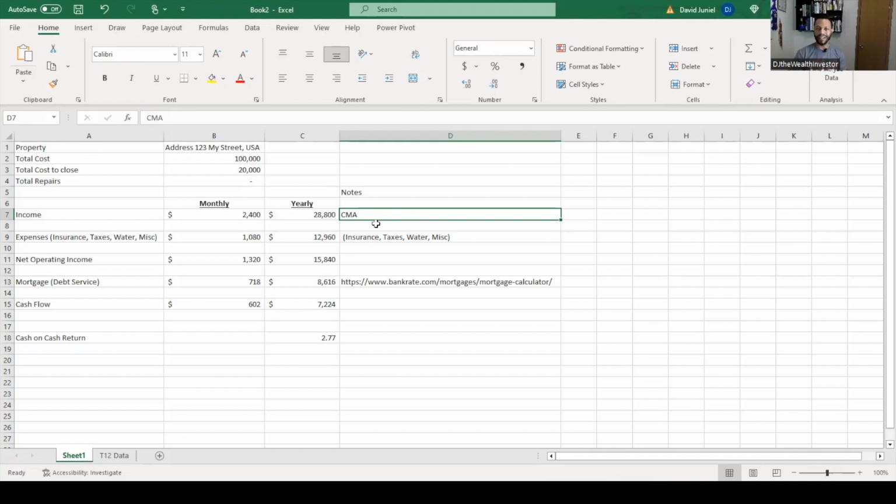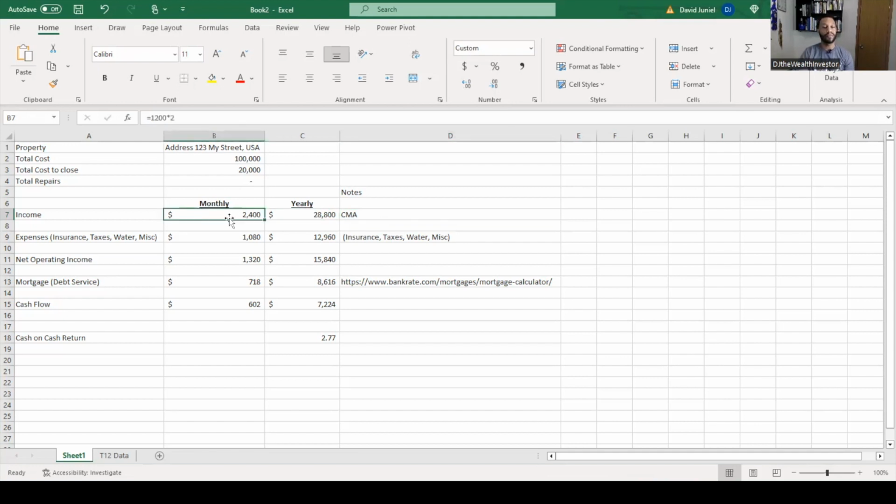That way you have a better idea and understanding of what that property can operate at as far as rent, etc., and expenses. So that's something I will say to reach out to a real estate agent for. I have never been charged for a CMA, so I'm going to say it's free. It should be, and it doesn't take the agent much time to put it together. You just type in the address and it spits out all that information and documents for you. So I would definitely say that's going to be a resource.